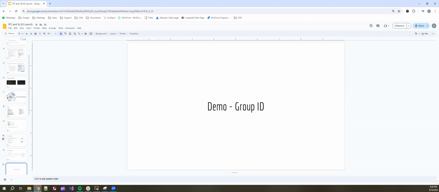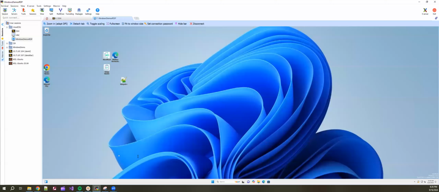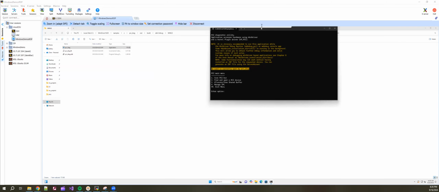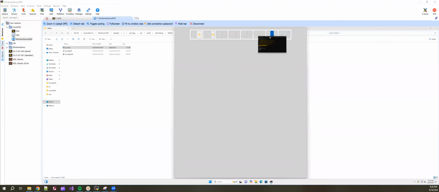Let's have a demo. This one, I hope it will go smoother than the previous one. Okay, so this tool is PCI Diag. PCI Diag is a WinDriver utility.